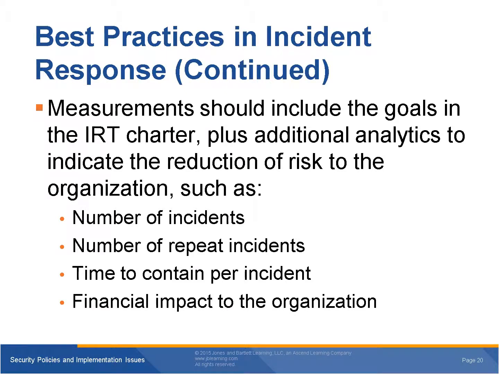The effectiveness of the IRT and its related policies need to be measured. This is to ensure the IRT is achieving its stated goals. Measurement should be published annually with comparison to prior years. The measurement should include the goals in the IRT charter, plus additional analytics to indicate the reduction of risk to the organization. This might include number of incidents, number of repeat incidents, time to contain per incident, and financial impact to the organization.